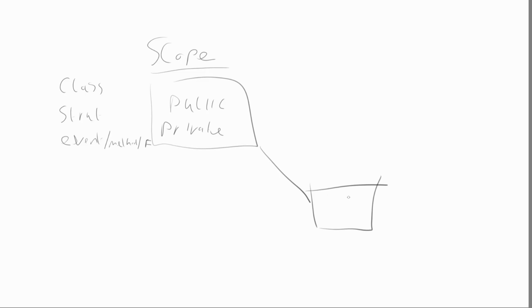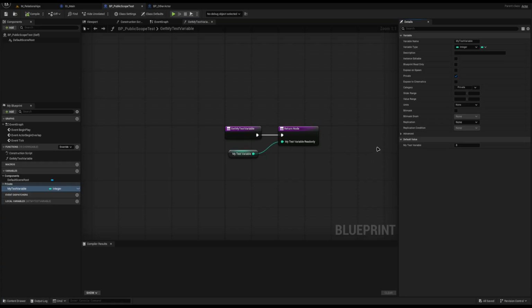It is private to that class. Nobody can access it, even children. However, if you want a variable that nobody else can use, but the children can use, then you'll set it to protected, which is not an option they expose in Unreal blueprints that easily. So I can't actually see it at all for a protected setting.